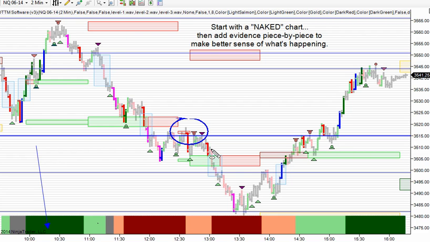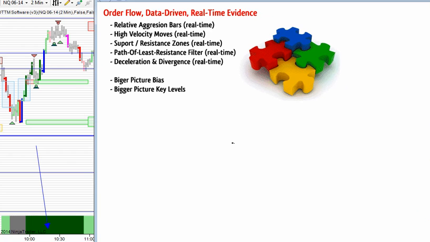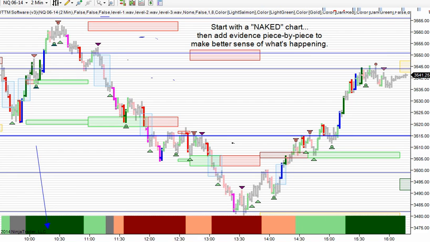But if you can think about it in terms of the more evidence that you have, the better your edge is. And if I could take that trade 100 of 100 times, I would do it because there's a lot going for it, okay? It's that simple. There's a lot of pieces of evidence that have come together. The more of these there are that come together at any given time, the bigger our edge. And that's really the name of the game. So it's all about making better decisions. You make better decisions by having better information, better knowledge, and better self-awareness. And we think this software does a really good job of giving you better market knowledge and better market information.